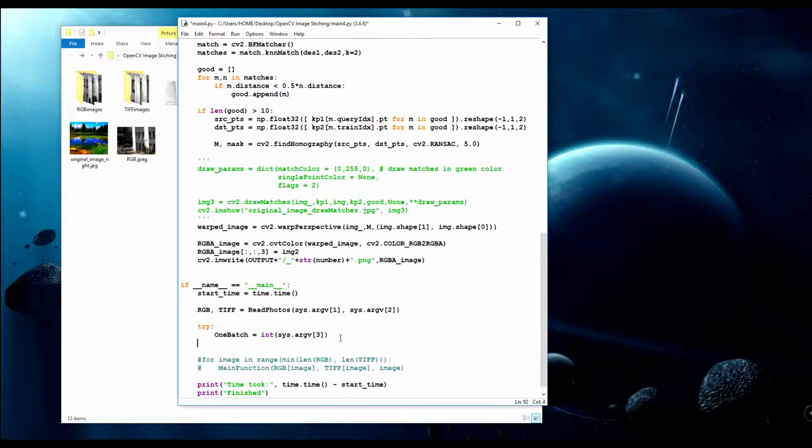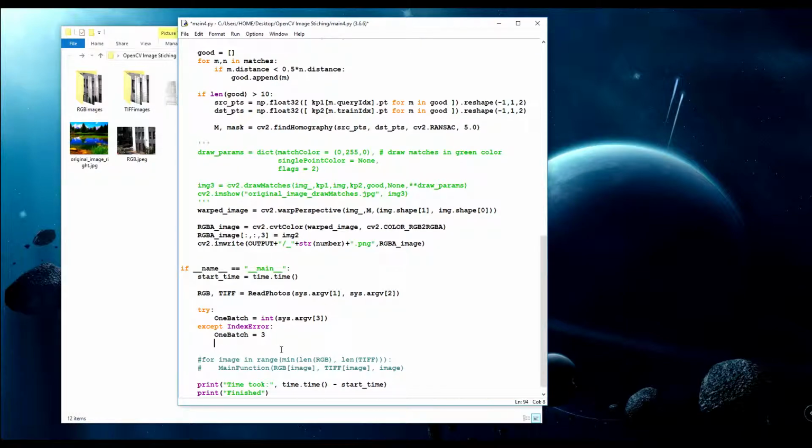Of course sometimes there might be exceptions, so except IndexError, and instead of an error, the default will be 3. I don't know what I did here, sorry. So here will be 3.